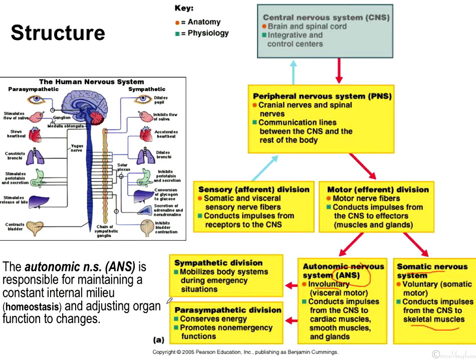That nervous system is responsible for maintaining the constant internal milieu, which means the internal environment, and that's called homeostasis. So what this nervous system concerns itself with is to make sure that the organs have enough oxygen, for example. So the heart pumps a little faster or a little slower, depending on how much the tissue needs, or the breathing goes a little deeper, a little more shallow.